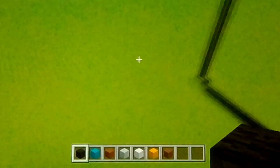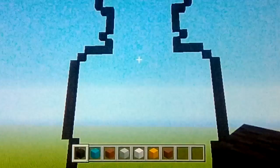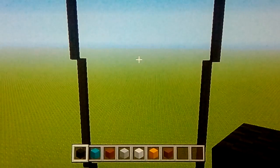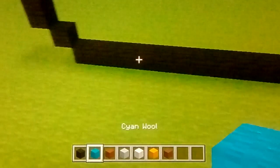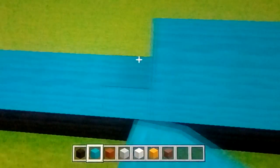Now that you should have this shape going, which is the shape of your bottle. Once you've done that, this is what you want to do next. You want to fill in the 3 bottom rows with cyan wool. So this row here, and this row here, and last but not least, this row here.